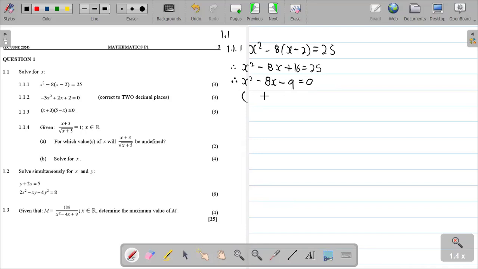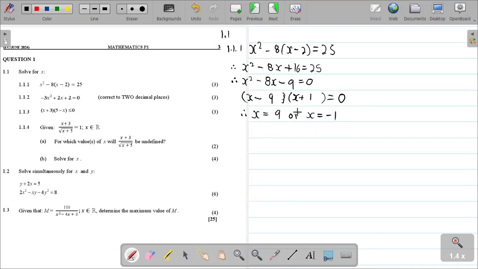And then we must factorize here. So we look for the factors equals to 0. And then we have x and x here. So there's a negative 9 and negative 8. So we're going to have a negative and a positive. Okay. And then we're going to have a negative 9 and positive 1. So it means therefore x equals 9 or x equals negative 1. Okay.